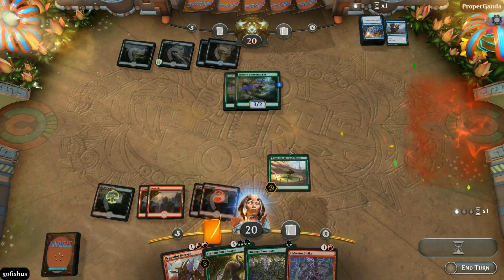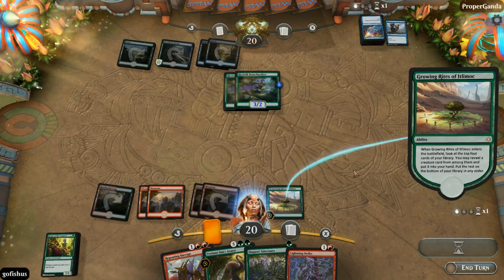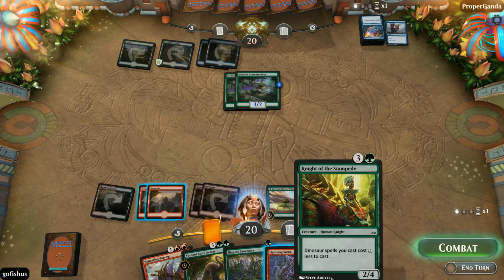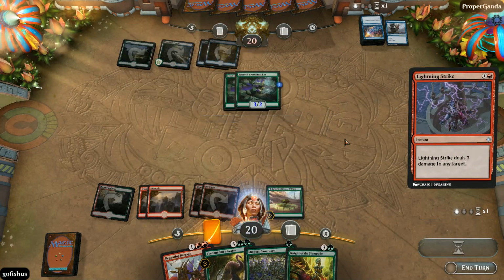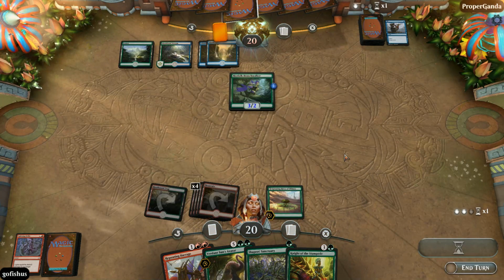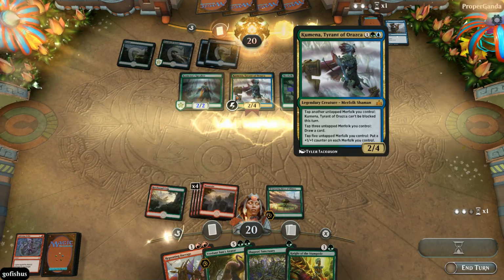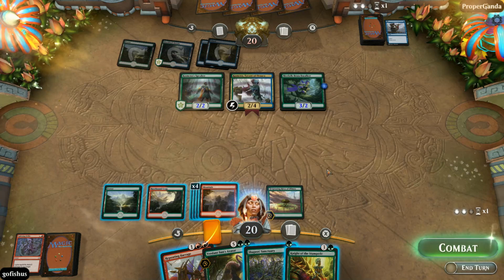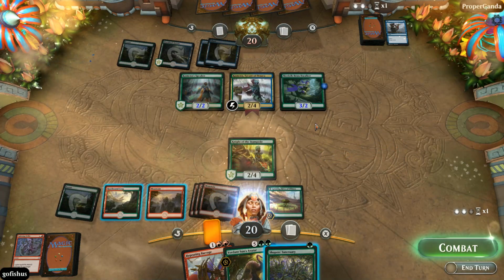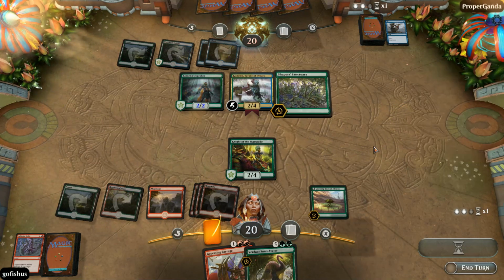Let's do this. Let's do this one. Tap three, untap Merfolk to control, draw a card. Okay. Okay, let's see what he does. Does he counter it? No, he does not counter it.